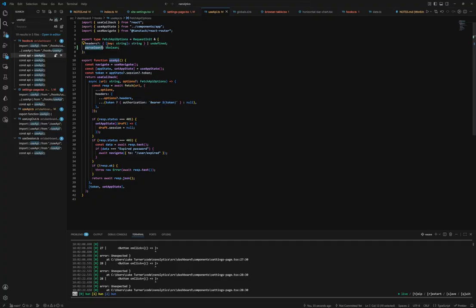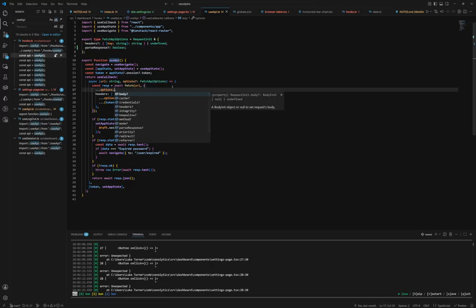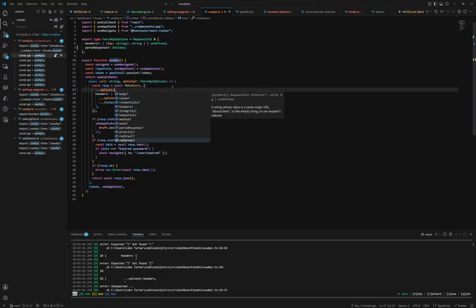Or let's say parse response. So now fetch API options. I don't know if this will work. Does work. Okay.